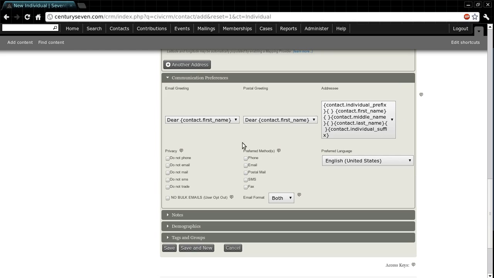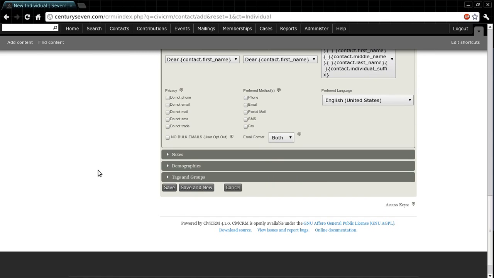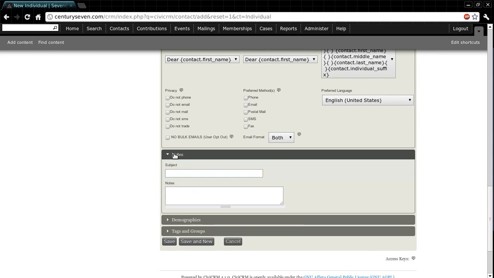These areas up here are just used to format emails and postal letters and such, and should not be changed. Down here there's a secondary way to ensure that they do not receive any bulk emails of any kind whatsoever. If they are behind a corporate firewall, they may not be able to receive HTML messages, in which case you'll want to select this text selection, which will ensure that any emails sent from the system will be in a format that they'll be able to receive.